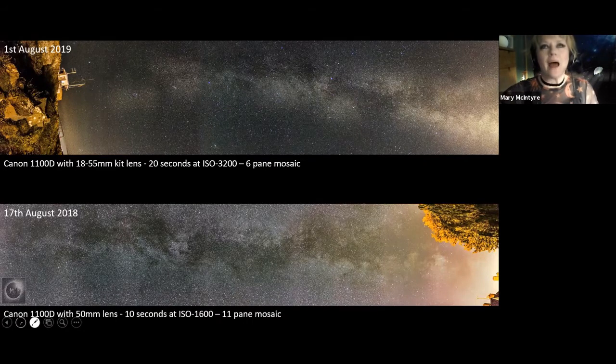And same with getting enticed into going too high with your ISO. If you get the f-stop too far down and have the iris too wide open, that also can introduce graininess. It can also overexpose the stars, so you then lose the star color, which is one of the most appealing things about astronomy pictures. So actually, if I repeat this, I'm going to do it with probably f2.5 rather than 1.8, just because I think it will give me a better final result.